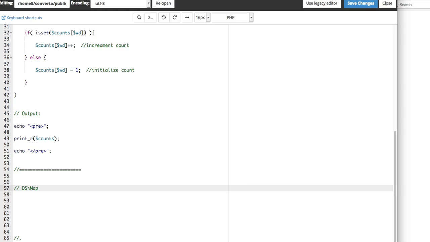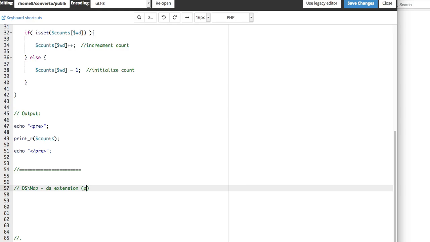So if you need a more formal data structure approach with better performance, like for a very large data set, remember I told you to use the SPL stack and all the others. Well, this is the same idea as map, right? So PHP has a data structure extension, which is called, what is it? I'm gonna say data structure extension like that.